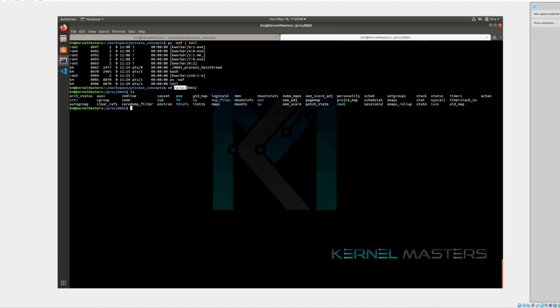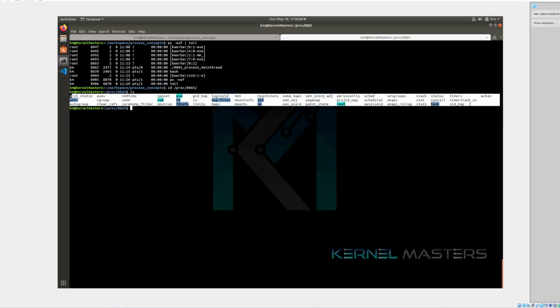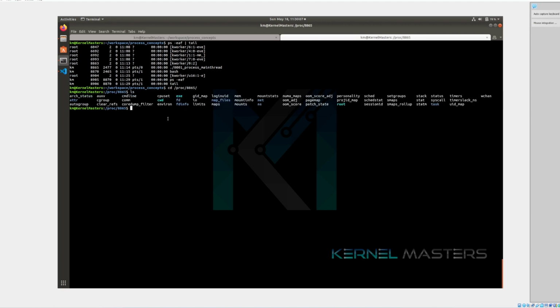we can't create a folder or file inside it, because this is the virtual file system which creates the directory for each process ID. Each process has a unique process ID, and this directory holds the process control block information. We will not explore much detail here, but let's see what is available. If you see this, there are cpuset, root, mounts, stat, schedstat, and stack. If you want to see the current stack, cat stack gives permission denied, so if you use sudo, you see the stack.